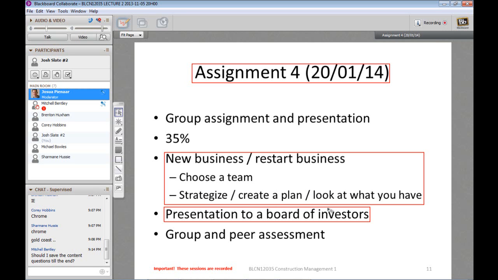Okay, thanks for that. That other post in the chat box is just mostly about content for question 1. Do you want me to save it to the end of the lecture or ask now? Oh yeah, go for it now. Yeah, just ask it while it's fresh in my mind. Okay. I was just wondering, as far as the actual presentation for that question 1, is it going to be in the form of like a letter to this client, or like a report structure, or how do you suggest we go about that?